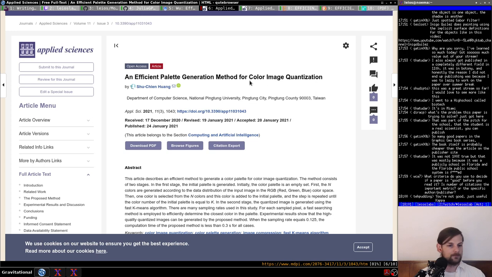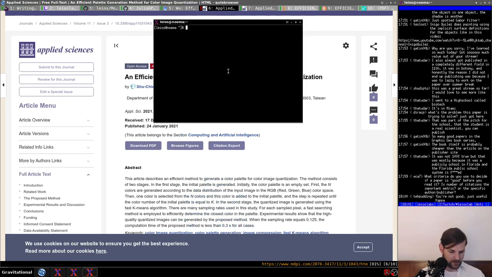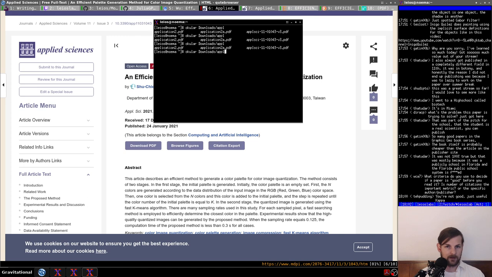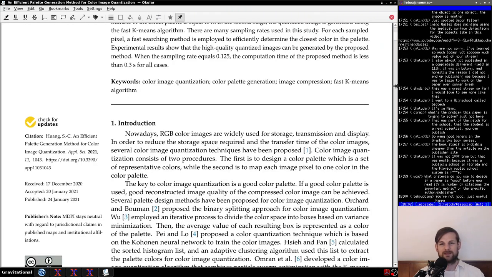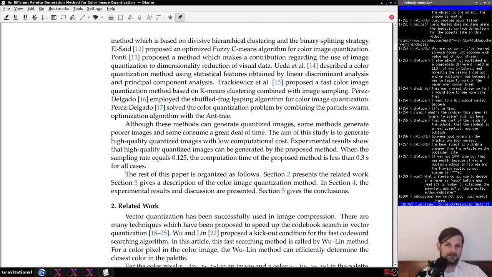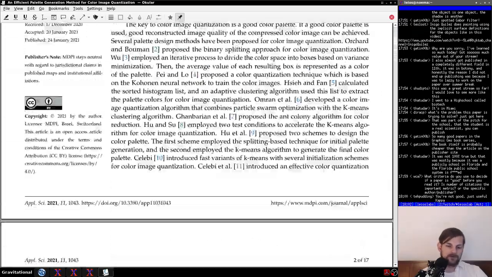I'm going to download it again because I forgot what it downloaded as. Let's go here to Okular, Downloads. And let me just look at this really quick. What I was hoping for was someone who talks about shared memory usage and stuff like this. I was hoping for someone who gives me a deeper insight into how to actually use GPU architecture for this. Let's see, what do we have here?